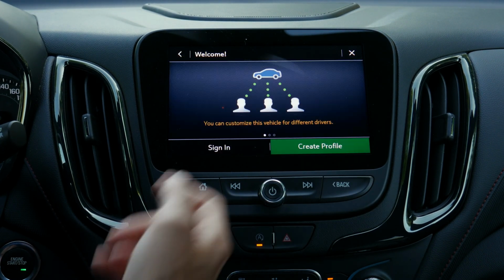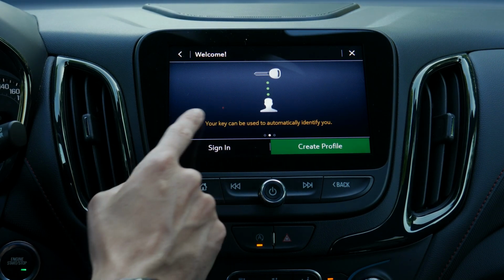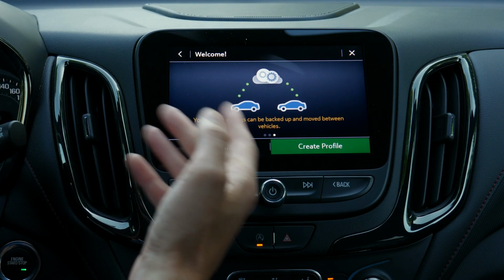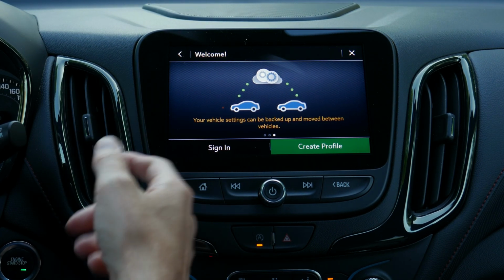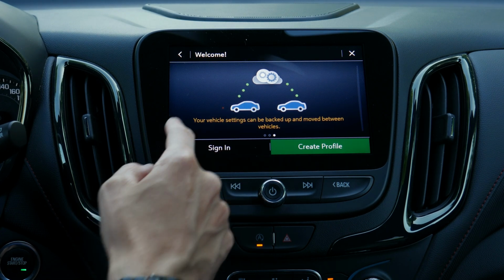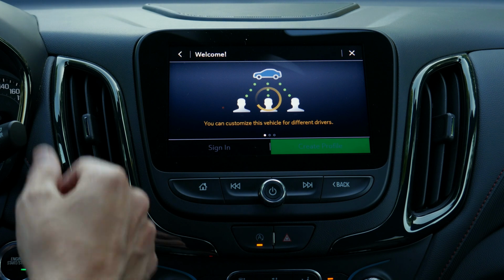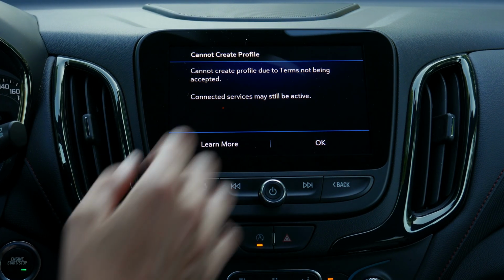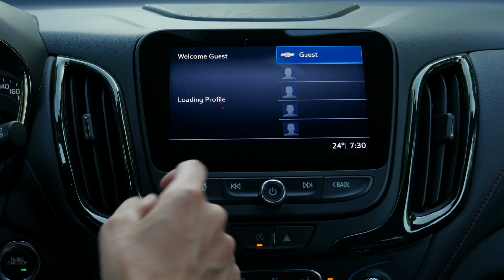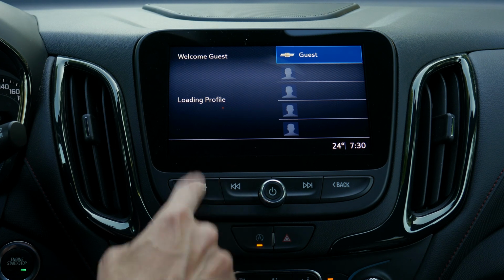And then users, you've got the option of easily being able to create a user profile. So big benefit there is that you can have it so that it remembers your key fob. So as you open up the vehicle, it's going to remember your cell phone, it's going to remember your presets, and pretty much everything in between. So there is a process to go through to create an account. You've got to enter in a password, you've got to enter in your email address and a few other things, and accept terms and conditions and things like that. So it's very straightforward to be able to do. And then once you do, you can also select your profile there.